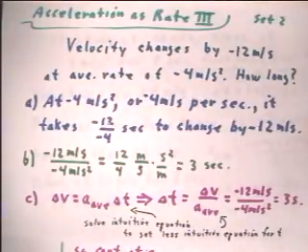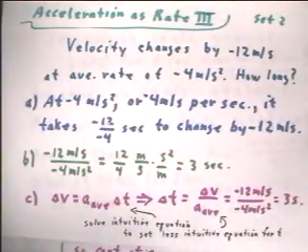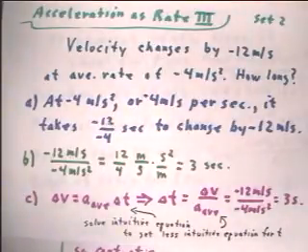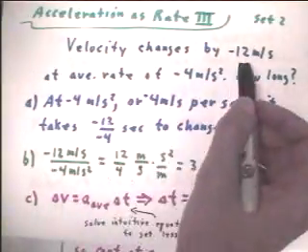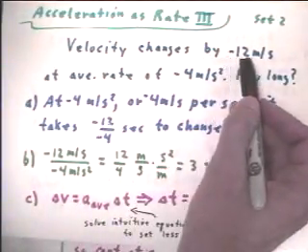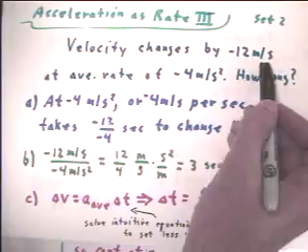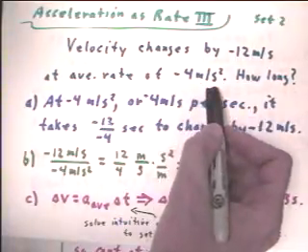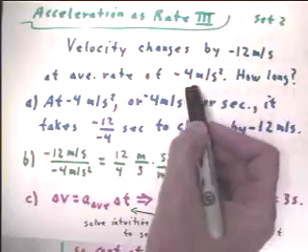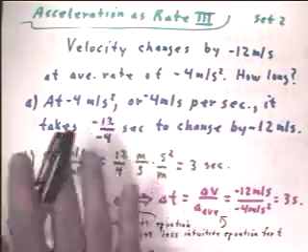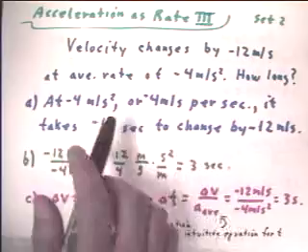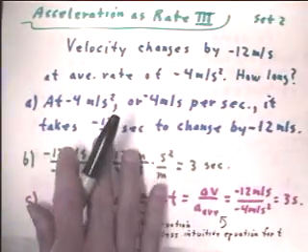If we're driving in a car, we usually think of our positive direction as the direction in which we're moving. A velocity change opposed to that direction occurs when we stop. Our velocity goes from 60 miles an hour to 0. That's a negative change, isn't it? So we could think of a car slowing down, changing its velocity by negative 4 meters per second at an average rate of negative 4 meters per second squared, which is a pretty fast stop. Not the fastest, but it's a pretty fast stop. You're in a hurry to stop if you accelerate at this rate.